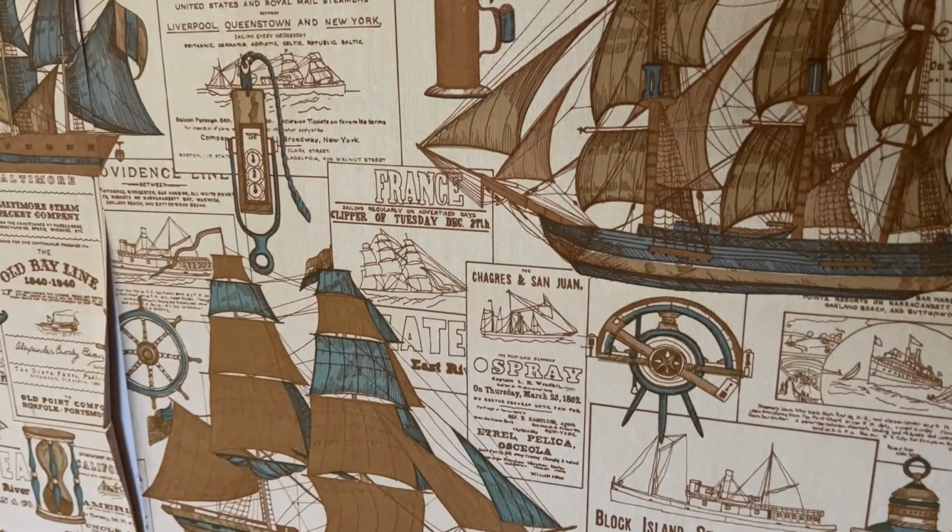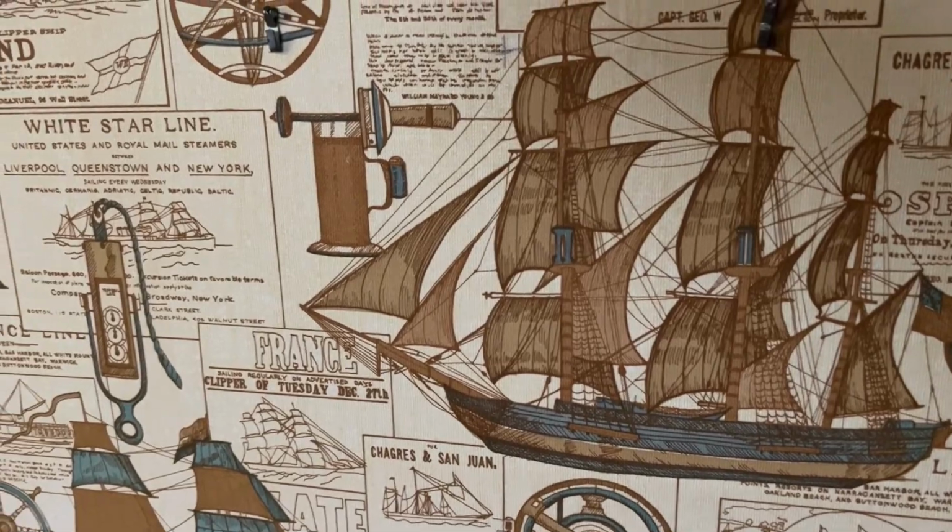The wallpaper, first of all, look at that. I mean, holy ships, that's awful. There's tons of stuff in here. It's become the catch-all room. Everyone has a catch-all room, right? And we were able to put a bed in here last fall just so that my sister wasn't sleeping on the couch during the holidays.